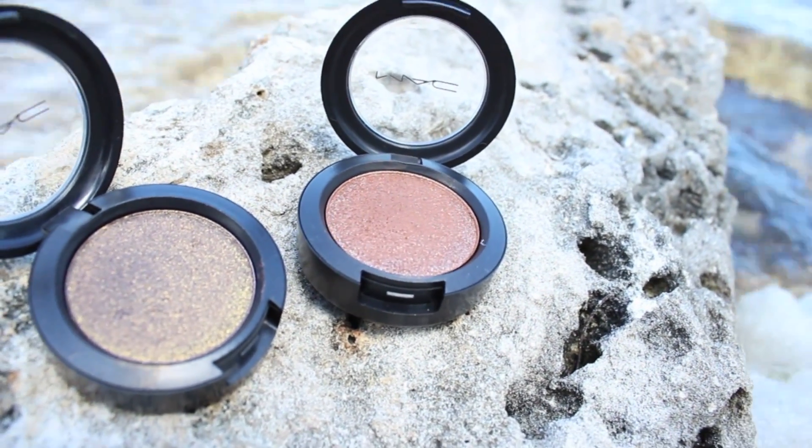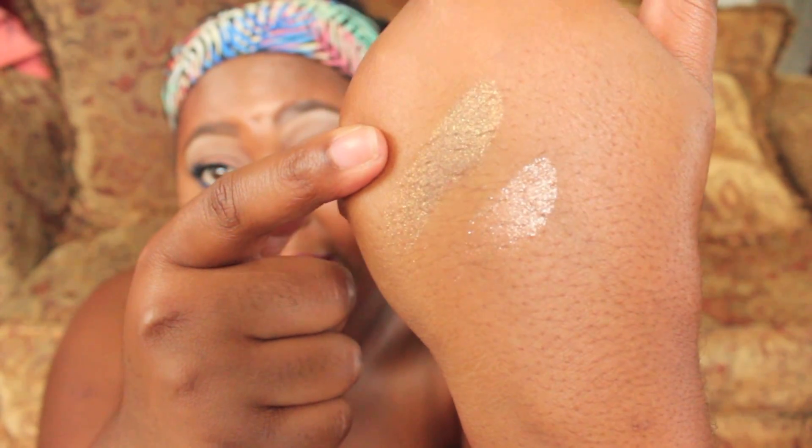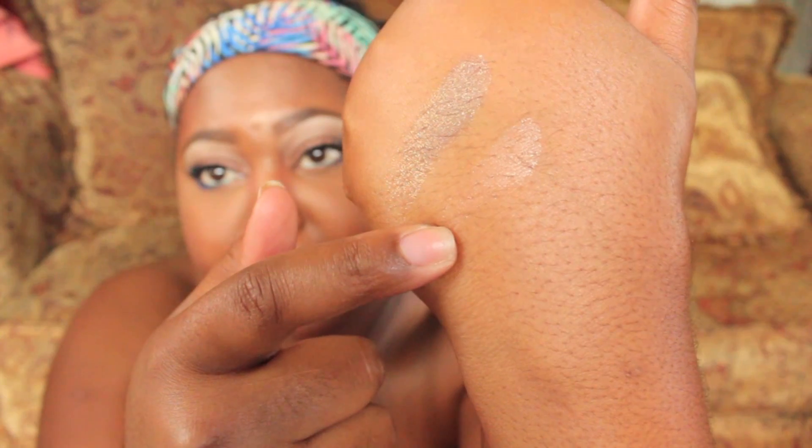For the eyes I have been in love with the Pressed Pigments from MAC. I own two — Beaming and Damson. Damson is a newer one from the new collection, while Beaming is a little bit older. I love these on the eyelids. Damson gives me more of a purple undertone, while Beaming is more on the golden shimmery side. Damson is more purple as you move it around, and Beaming is just a nice shimmery cool color.